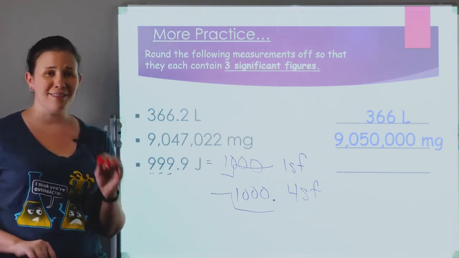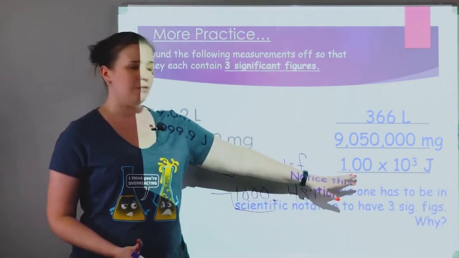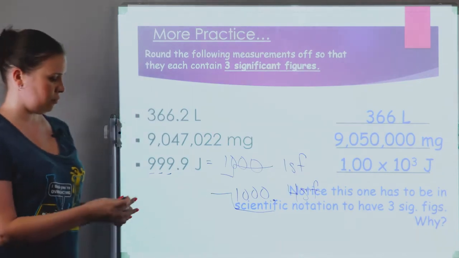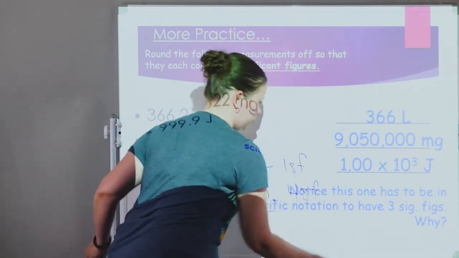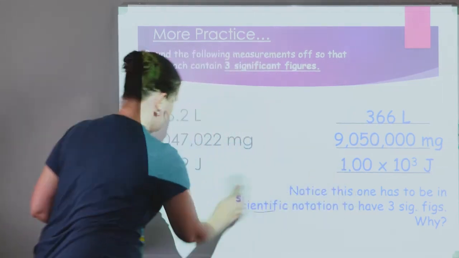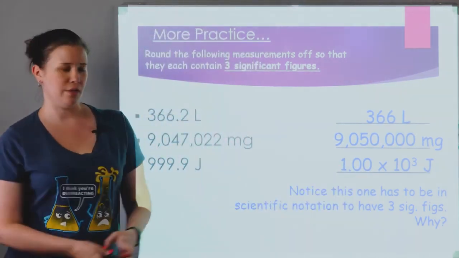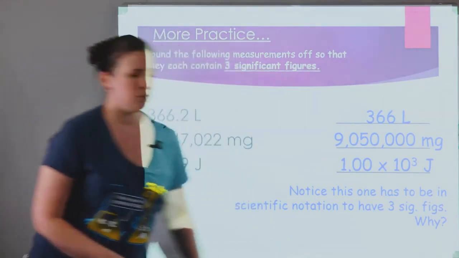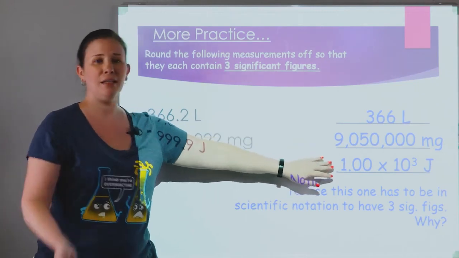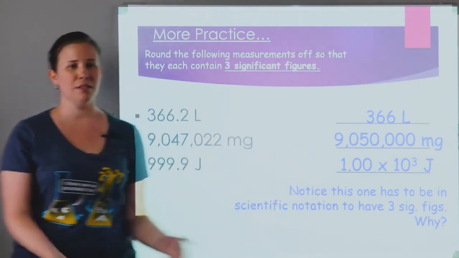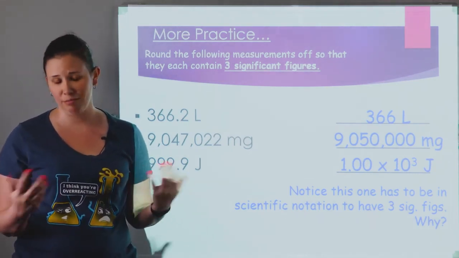There's actually only one solution, and that is to use scientific notation. So you can use scientific notation to force the correct number of significant figures, using the 3 to represent the other placeholder zeros, but only including 3 significant digits, 1.00, in the number used for the scientific notation. So it's kind of a cool little trick. Whereas for the previous one, it didn't matter which one you used. Sometimes if you can't get the number to have the correct significant figures, scientific notation is the only answer. So it's good to be comfortable with scientific notation. It does come up a lot.